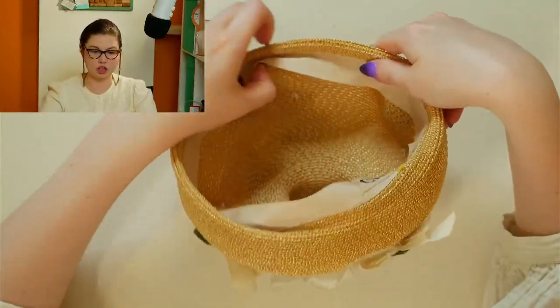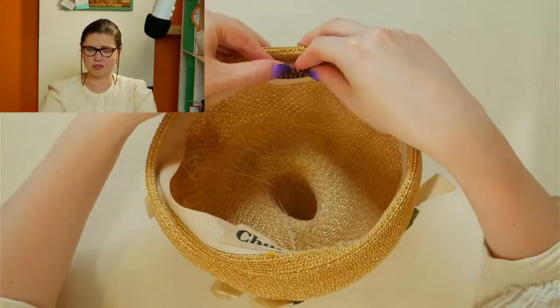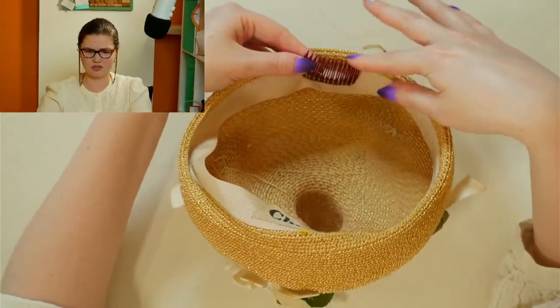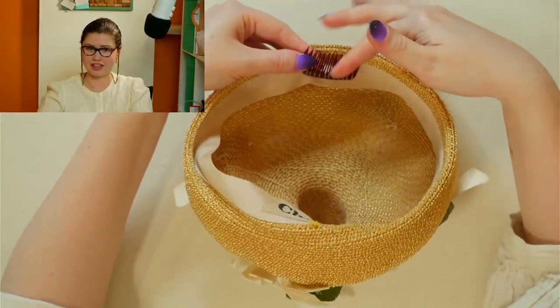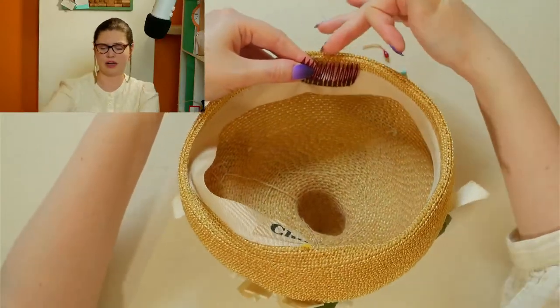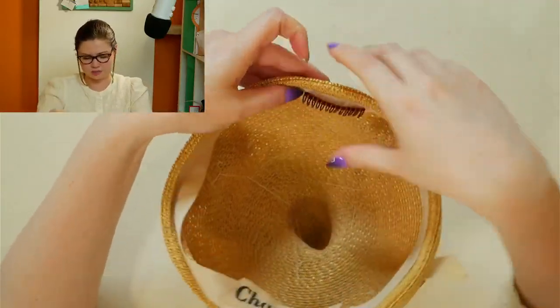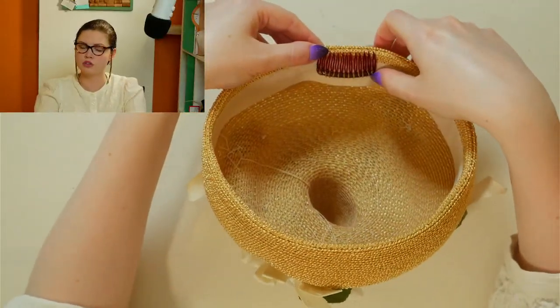So here it is. It's got the Petersham ribbon. It's got a plastic comb, which is actually really sharp. I'd prefer a metal comb over this kind of vintage plastic comb. I'm definitely going to take this off and put a different comb in it. I actually don't think it needs the comb, and I'll pop it on my head and show you why in a second. It almost looks like that was a later addition by someone who owned the hat.